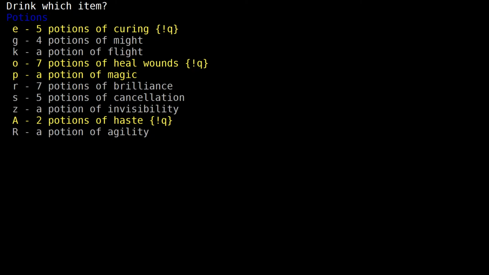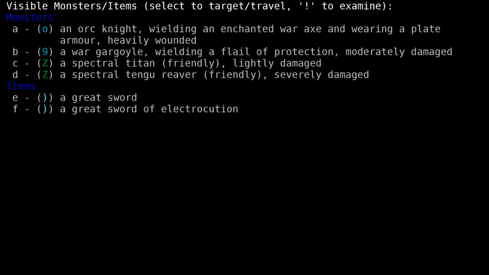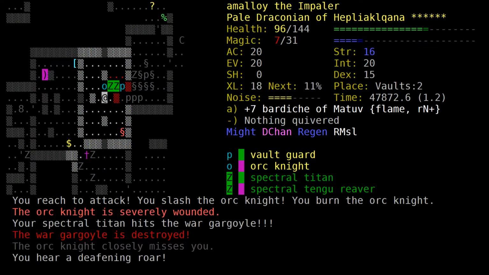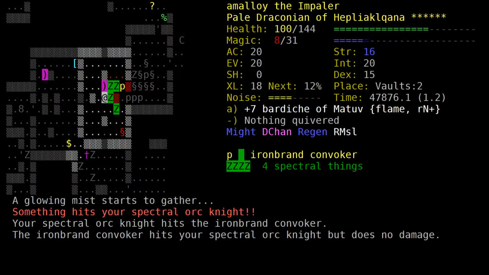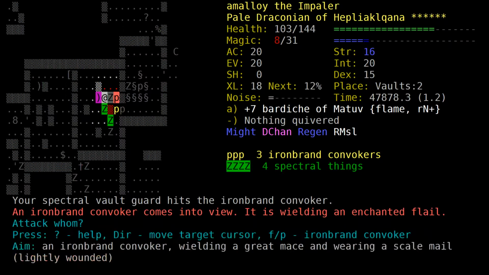Okay, we need to do more about this situation. Like, I should have drunk a potion of might a while ago, I suspect. But now it's a question of, like, should I quaff haste as well, or what? The War Gargoyle is an issue. I think I'll just quaff might for now. Try to kill off the Orc Knight so that we can get... Wow! Look at that Spectral Titan go! Good work, buddy. I wondered what had been dealing damage to the... Two Convokers. Neither of them chanting Recall. Okay. A third Convoker. That's a bit silly.